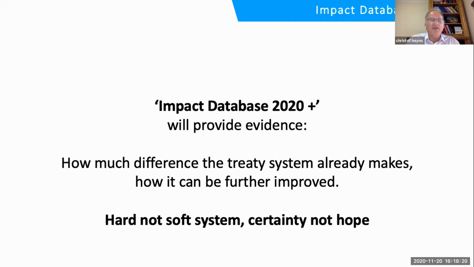And we hope that the Impact Database 2020 will enable the UN itself, states, and the research and civil society community of the world to take the treaty system into the future and make it as strong as it can possibly be, a hard and not a soft system, a system based on certainty and not on hope. Thank you very much. Thank you, Christoph, very much. Thanks very much for that.